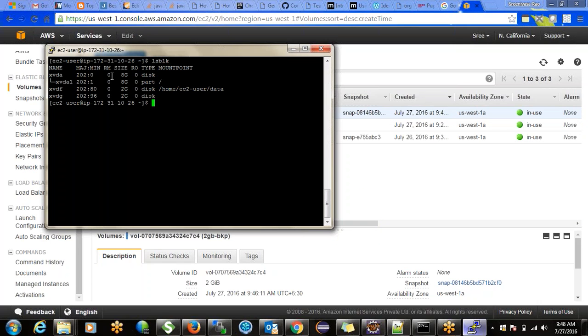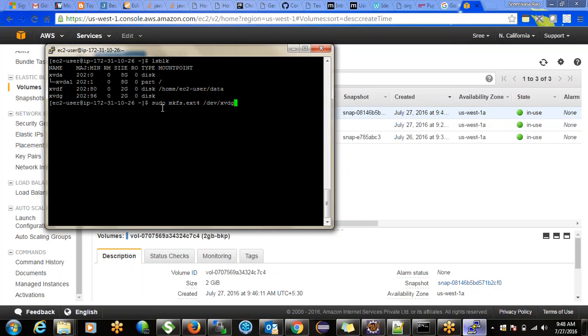lsblk. So here it is showing another device. But this device is not attached to any drive. Okay, so sudo mkfs.ext4 /dev/xvdg.